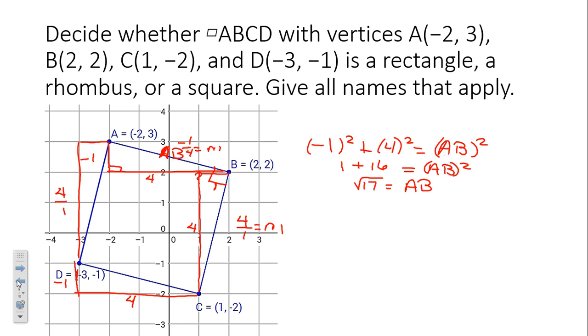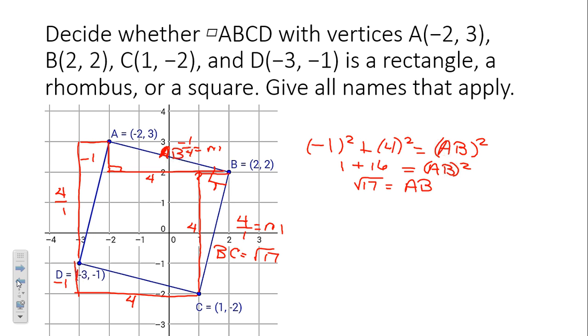So we can use Pythagorean theorem here, or we can straight up use the distance formula. But once you've found the slope, it's a lot easier to use the Pythagorean theorem. Okay? If I'm using a positive 4 and a positive 1 here, won't I get the same result when I find this one's distance? So the distance between B and C is also square root of 17.